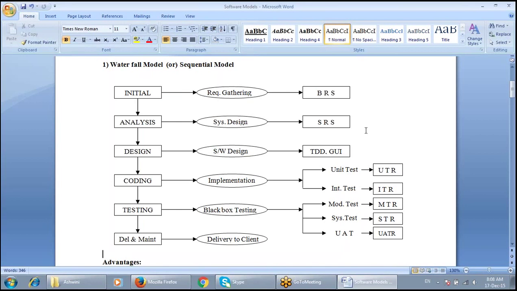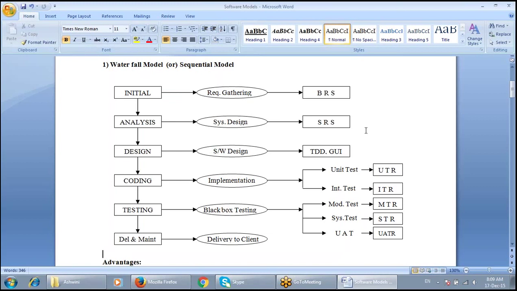Yes, perfect. And this will be input for the design phase, where your chief architects and tech leads are involved and they're supposed to come up with the software design. Who generates the SRS, the system requirement specification? SRS is again prepared by a business analyst. Oh, it's also prepared by BA. Yeah, exactly. BRS and SRS are by BA. BAs are involved in almost every phase except coding. Okay.